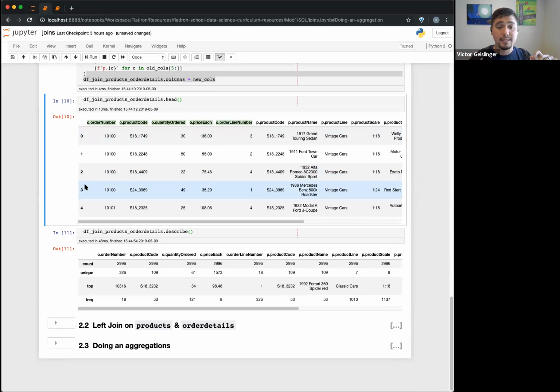Just a quick thing is that inner joins and left joins are going to be your most common joins you're going to do. There are things like outer joins, left outer joins, and stuff like this. We tend not to use those too much, mostly because it's the same thing, we just have different conditions on it. So just know the most common ones you'll use are inner and left. And the most common join that you'll ever see is just a left join.